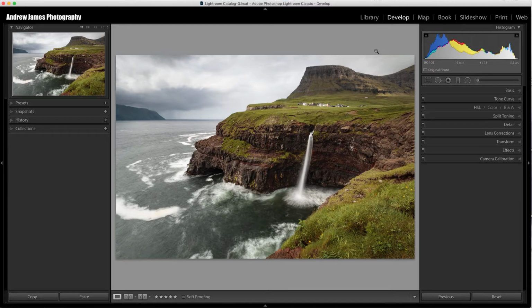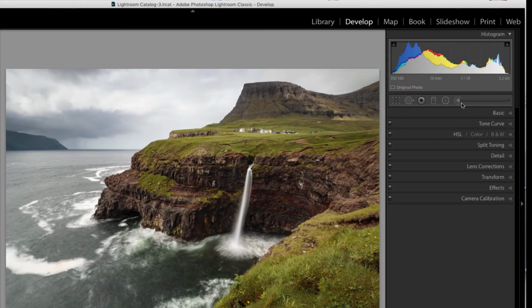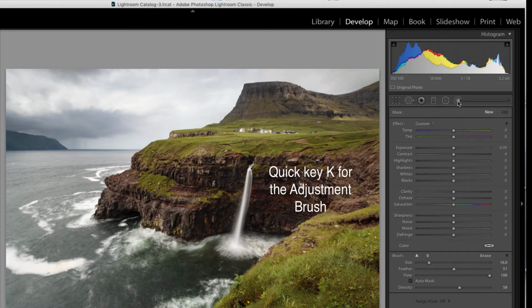So to do that I'm going to select an adjustment brush. Here it is for people, if you're an absolute beginner to Lightroom, sits up here. It's the last one in the little tools at the top, and I can just click on it, or I can hit K on the keyboard and it will open it up, and there you go. As you can see, we have a nice clean slate of sliders that have opened up down here. I've got a feather on of about 50. At this point that doesn't particularly make it relevant, but that's where I tend to start working.